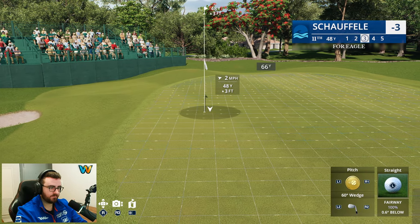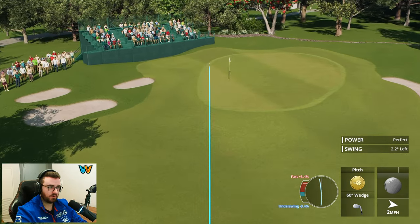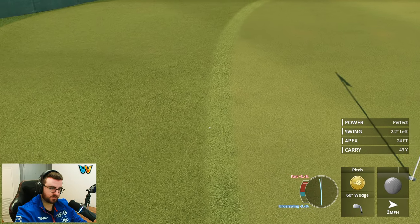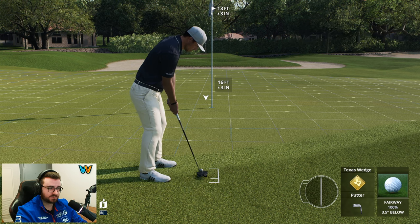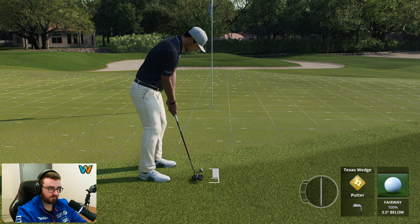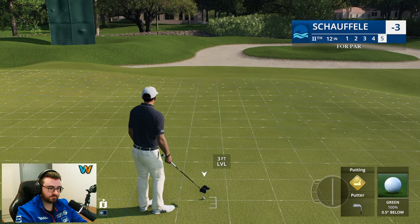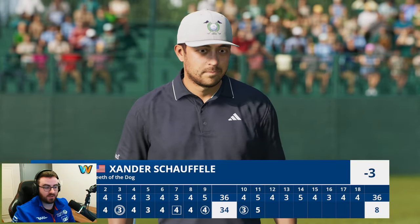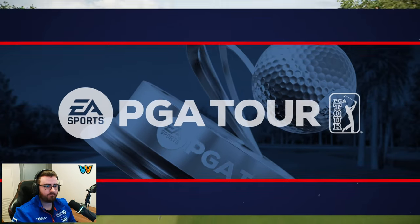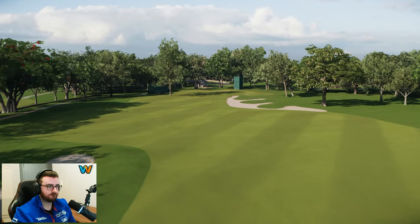Fairly straightforward third shot — nice little pitch. I like those red trees, they add some color. Tugged that one a little left — it needs to sit. Is it going to stay on the green? No — trickles off. Going to Texas wedge this — uphill, little left to right — see if we can scare the hole. Just needed a little more — oh, so close but short. A five on this par five is difficult — flared the tee shot a little right. This par four 12th is pretty straightforward, just under 500 yards.